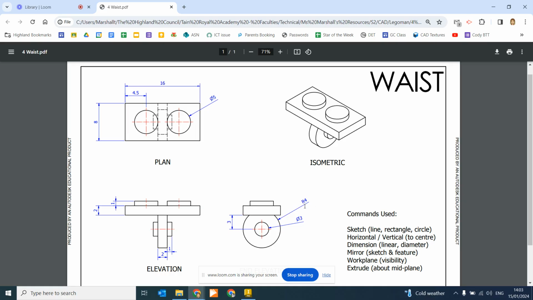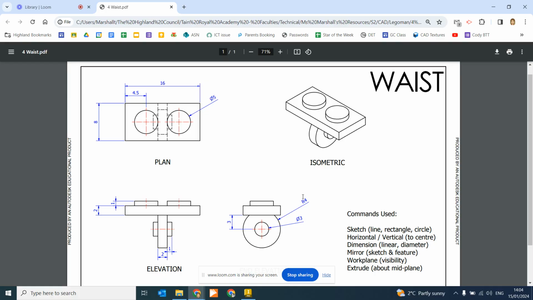Now you should know from maths that radius is the size from the center point to the edge, and that diameter is from the edge through the center point to the other edge. So diameter is the full size of the circle, so that's a diameter 3. Whereas our radius 4 is a diameter 8. It's double that because it's 4 to the center point and then 4 to the other side. So that would be a diameter 8.